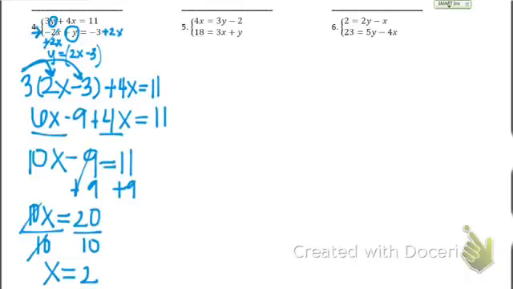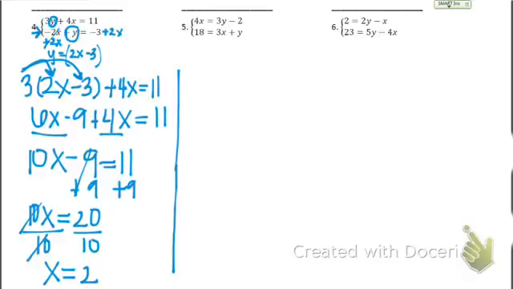Okay, guys. So here's my work for the rest of the problem. I distributed 3 and got 6x minus 9 plus 4x equals 11. Combined like terms, so 6x plus 4x gave me 10x minus 9 equals 11. I added 9 and got 10x equals 20, and then I divided by 10 to get x equals 2. Thumbs up if you agree with my work. Did I make any mistakes? Okay, and then we need to plug all of that back in.